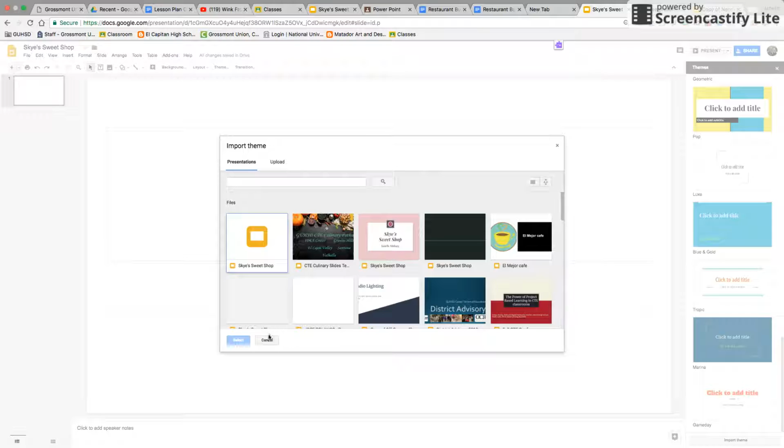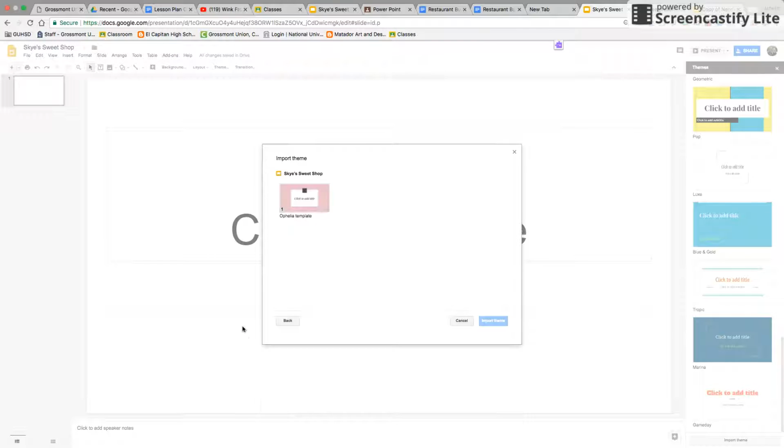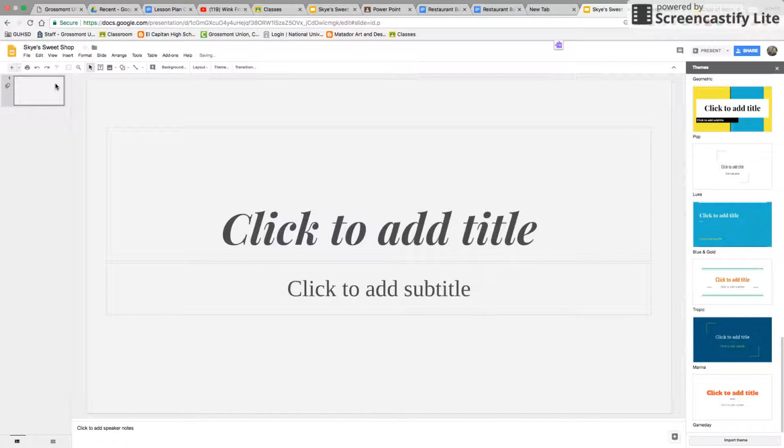Say I want to click on this one, I can select this theme. So I'm going to import this theme right here. And then now this is your theme.